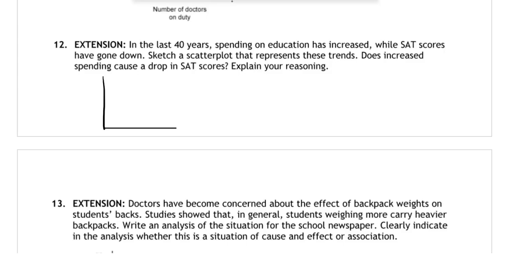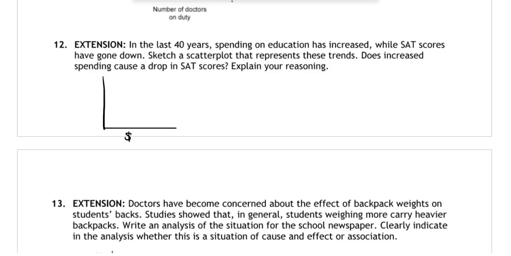So I'm going to go ahead and label my graph here. As it says right here, let's look at what we've got. We're going to have two different data points that we're looking at: our spending on education has increased and SAT scores have decreased. So which one's causing the other? Do you think SAT scores going down have caused spending in education to increase? No, that doesn't make any sense. But spending in education increasing and SAT scores going down, I mean, still, that doesn't really necessarily make sense, but that's what we're going to roll with here.